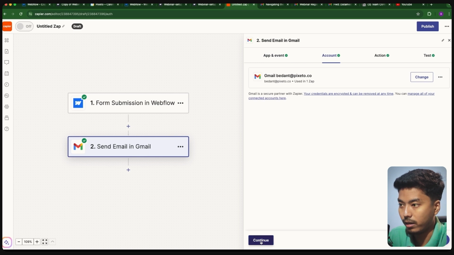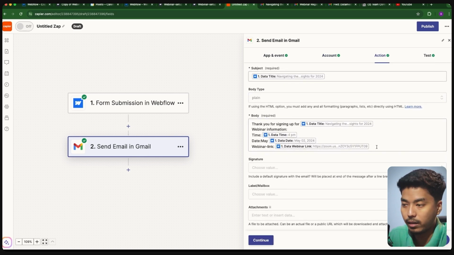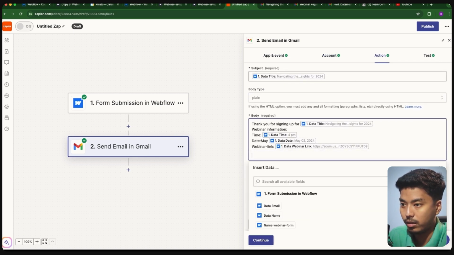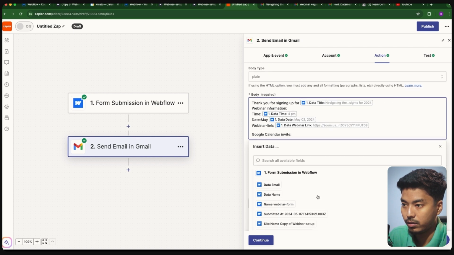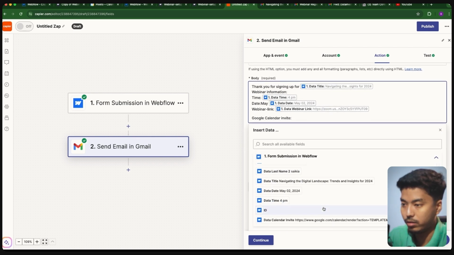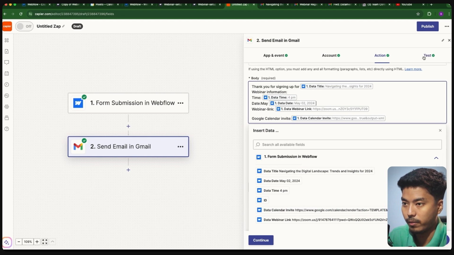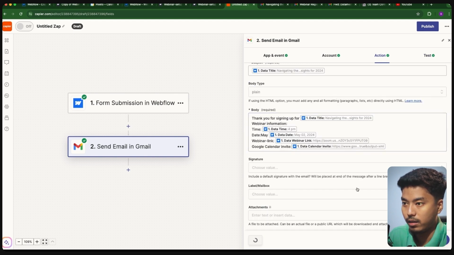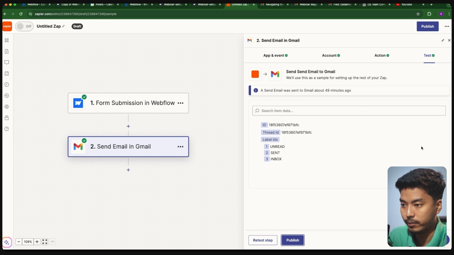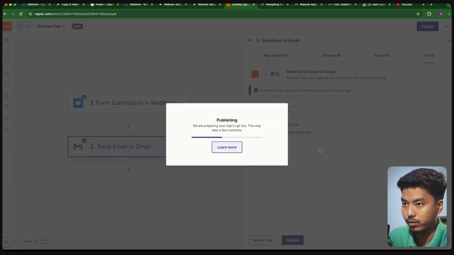Okay, in the Gmail, let's populate the data into the Gmail. Let's say Google Calendar invite, and use this field. Okay, now let's continue and publish.